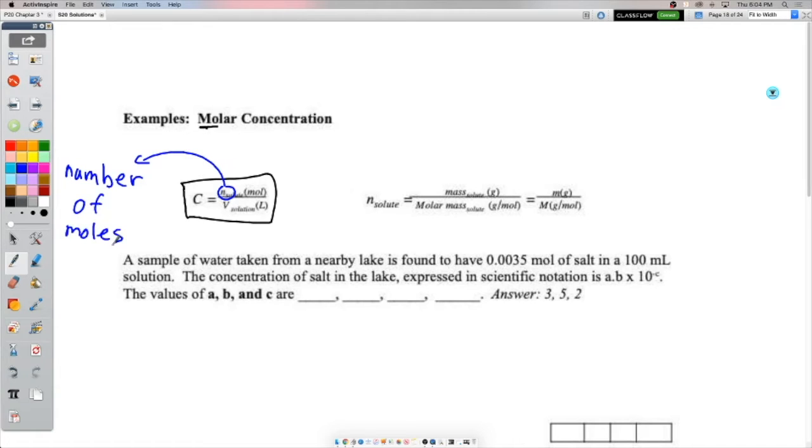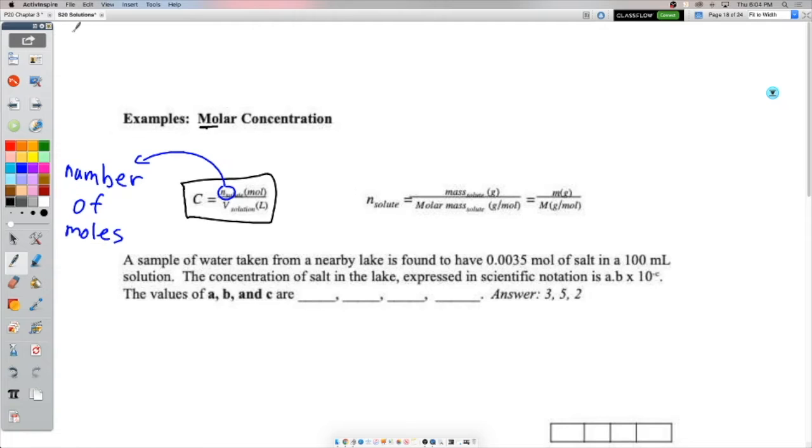Okay, now this is a little bit different than our other ones when it comes to units. So if we are going to use C equals n over V, remember with percent by volume, it was okay. We could use milliliters, we could use liters, as long as we use the same thing for our solute and for our solution. Same went for ppm. We could use grams, we could use milligrams, whatever we wanted, as long as we use the same one for each, okay? That is not the case here, okay?